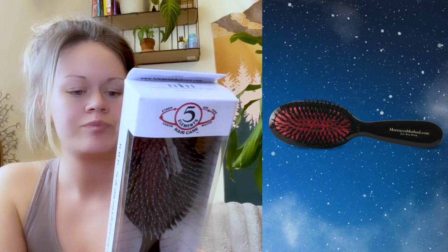The brush, the way they describe how you're supposed to brush your hair, which I'll go into in more detail in a different video, but it sounds so dreamy and it makes so much sense.